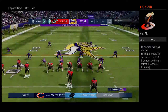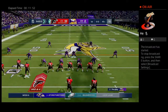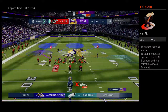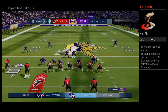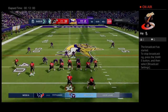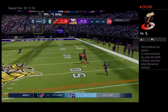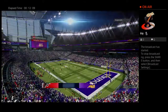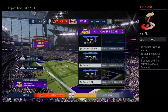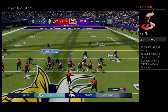Well, they didn't get a whole lot out of that one, but I think you got to continue to try and run and try and keep the defense honest. You mean also just sit back, dare you to throw it on every down? Yeah, you get your quarterback hit a lot that way, too. On 3rd down, Ryan. And taking it across midfield and inside the 45. 10-0 the score after 1.